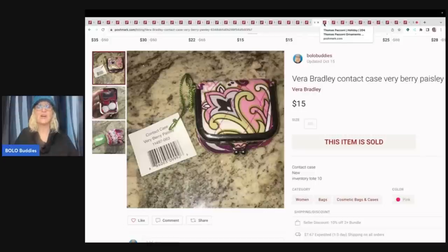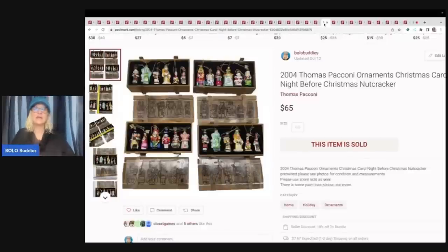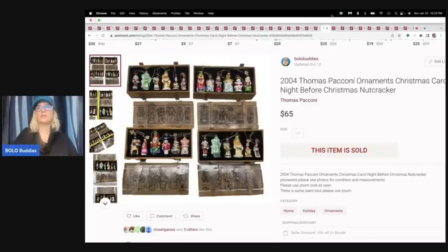I have been talking about List Perfectly since 2019 — I love it. I did pay up a little for these — about $5 a piece, so $20 in them. I thought they were going to be more of a home run and they were not. I ended up selling these Thomas Piconi ornaments for $65 with the buyer paying shipping. Some Thomas Piconi can do really well — it's definitely a brand you want to look up if you see it. Did I still make money? Yes, but it wasn't the home run I was hoping for.